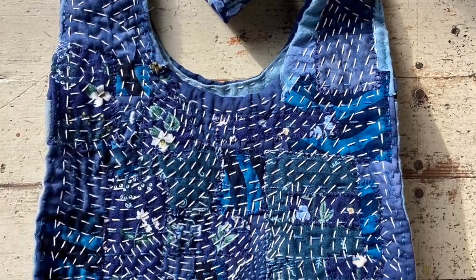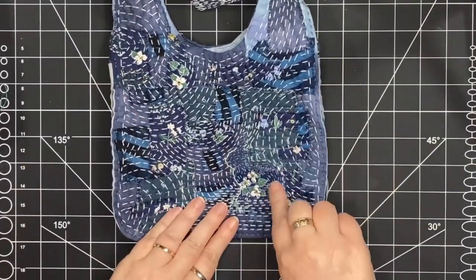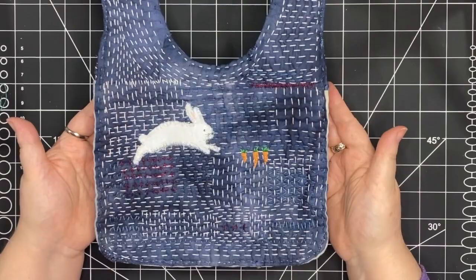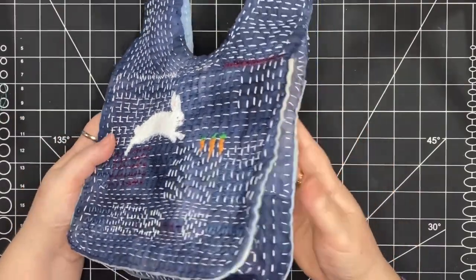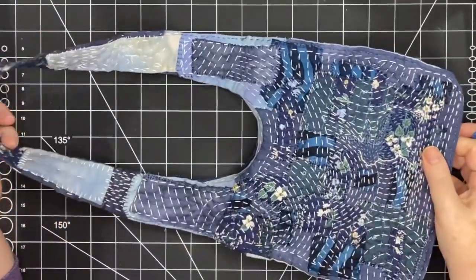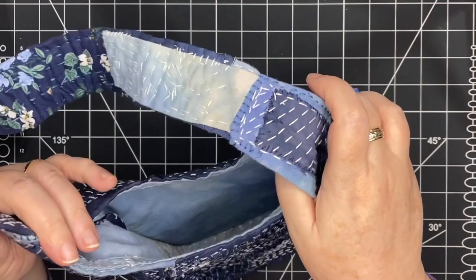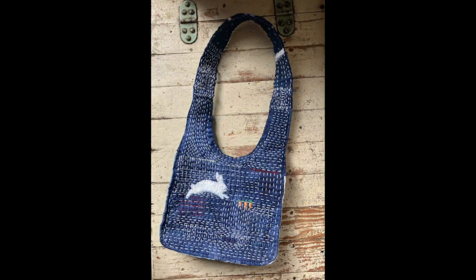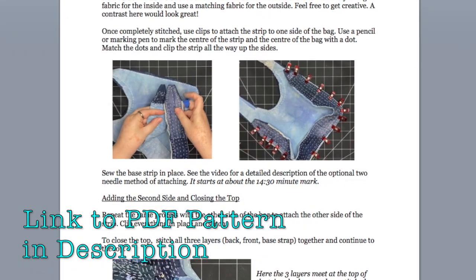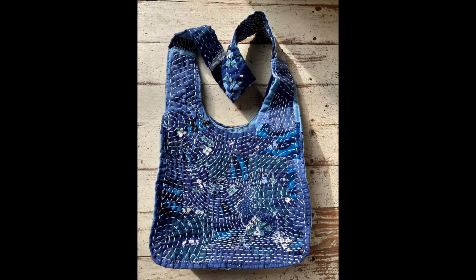It's a slow stitched bag made entirely by hand featuring two cute bunnies — one subtle, one bold. It's fully lined, a comfortable small bag to carry a few items in. Customizable to make it just the way that suits you. So join me step-by-step, including the pattern and options for straps, as we make this piece. Let's get started.